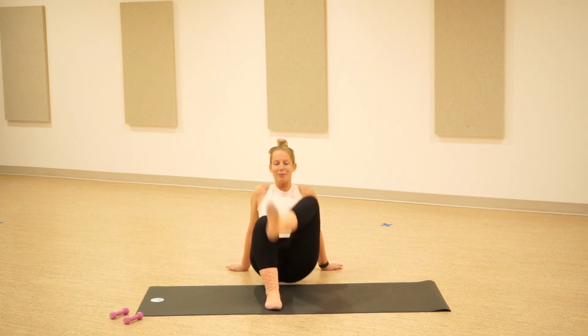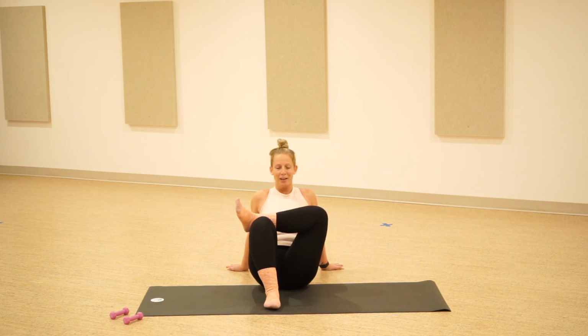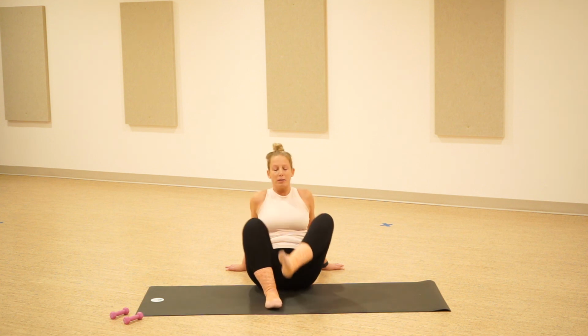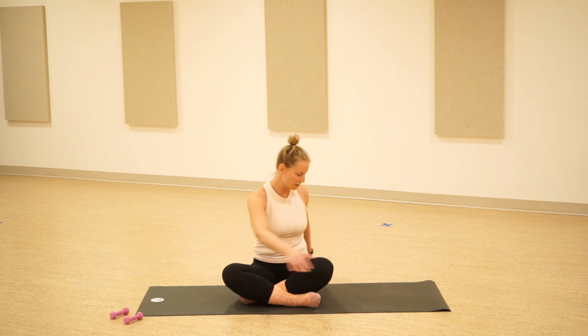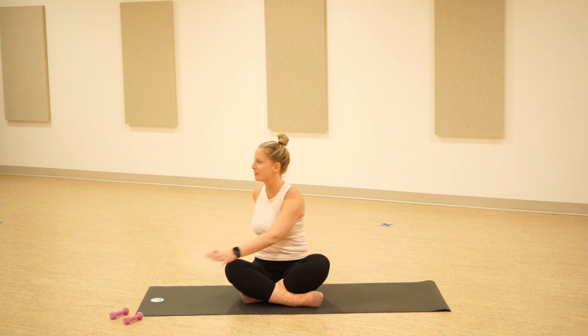Good. That foot plant, switch to figure four on the other side. You can even pull the shoulder blades towards one another here. Little gentle lift of the chest, lift of the gaze. Good. Let's come to crisscross. Take a seated twist. Off to the other side.